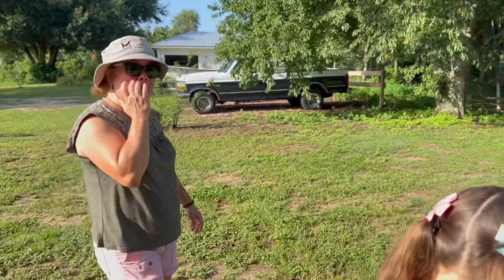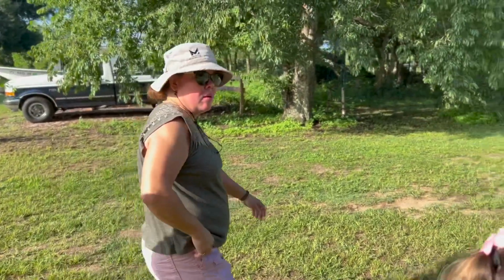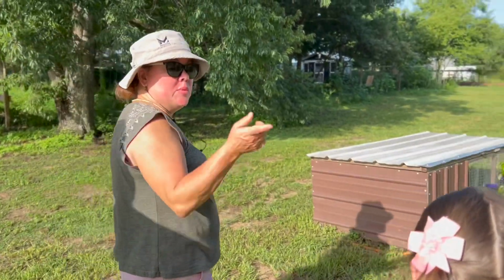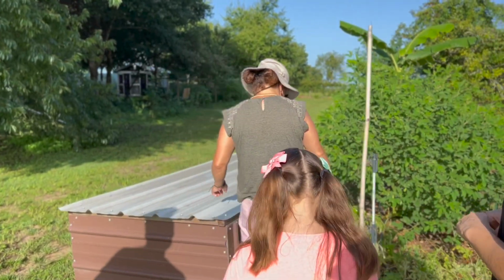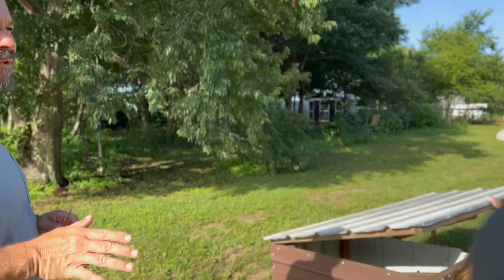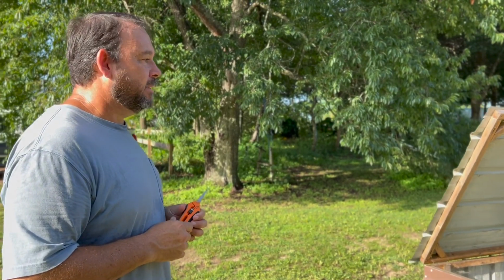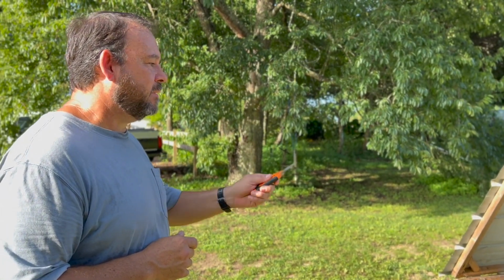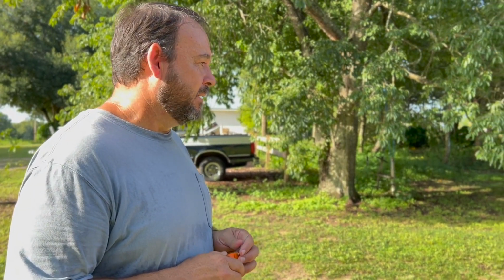When you do the rabbits, do you have to be conscious of keeping the males and females apart, or are they not old enough yet? Oh, you mean when they're growing out? Yeah, because we usually try to process them at about 13 weeks, so they're not quite at breeding age yet. Okay. We had a couple of Holland Lopbeards in here. They were a little older, and I started seeing some movement on them. Yeah, you're like, oh. So we had to dispose of those. Yeah. Where are the other rabbits?